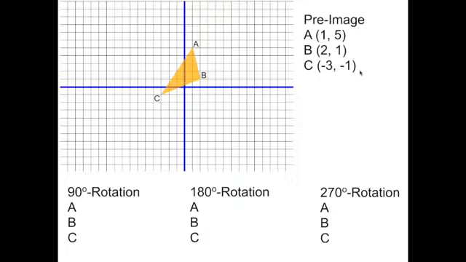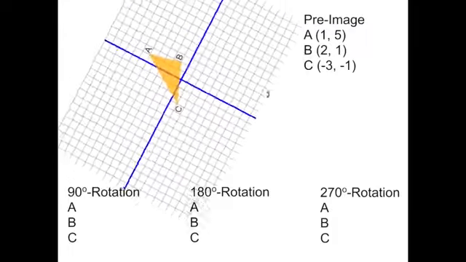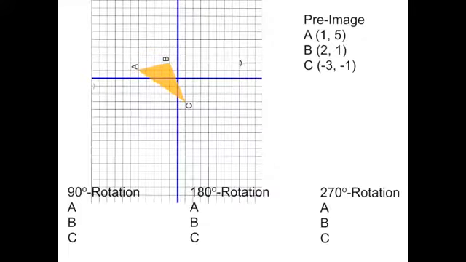Now that you have these, what I'd like you to do is take your piece of paper or your notebook or your graph or wherever you have your pre-image plotted, and I want you to rotate it 90 degrees in your hands, 90 degrees to the left, so counterclockwise. Okay, and I'm going to do that right here. So what was here is now here. Okay? Now, let's set this as our graph that we're going to be using now.